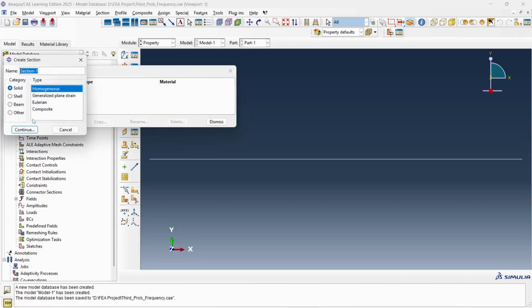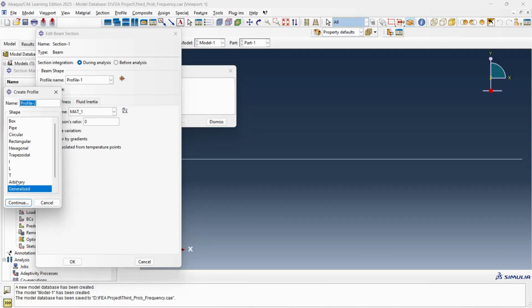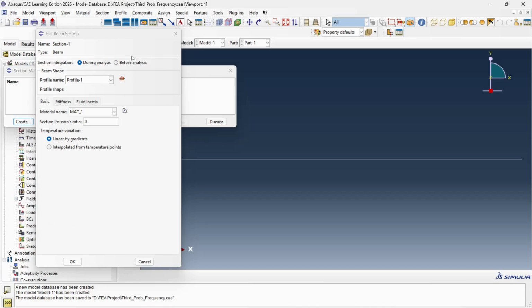We'll create a section here, beam, and we'll go with beam. We'll assign the material here, mat1, and profile 1.